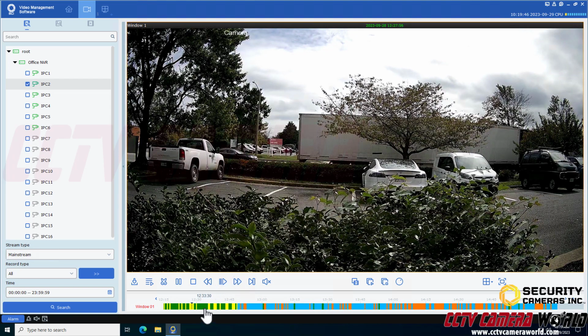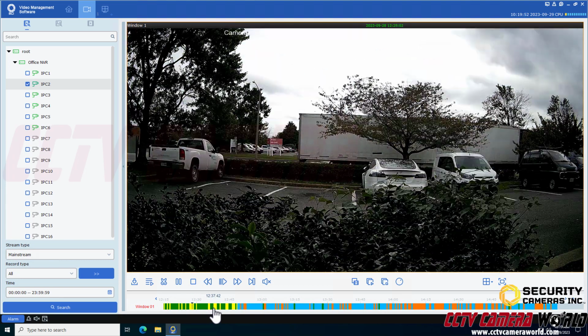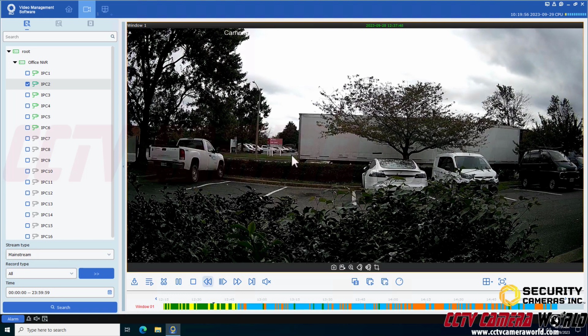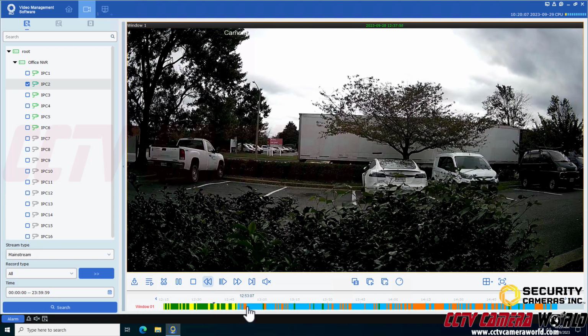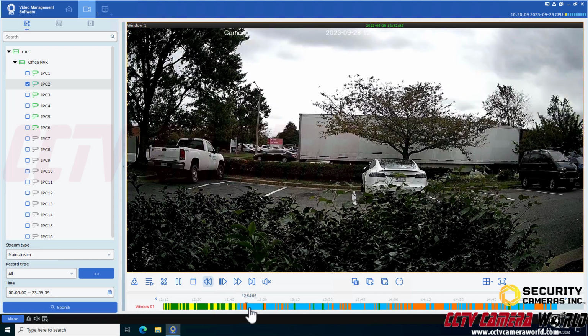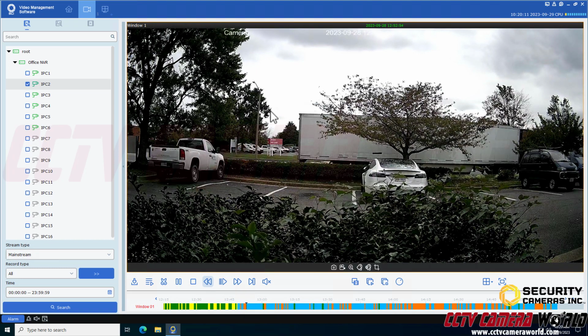Now I did click on the timeline to be taken to this motion detection event. So if I click on any of these other motion detection events, I'll actually see the type of motion that was detected, such as that car going by, that caused this motion detection event to be detected. For the blue, I have pedestrian and vehicle detection enabled. So if I click towards the beginning of any sort of blue event, I should see that vehicle, and you saw the small blue rectangle. It was very quick. You may have to rewind the video to see that.